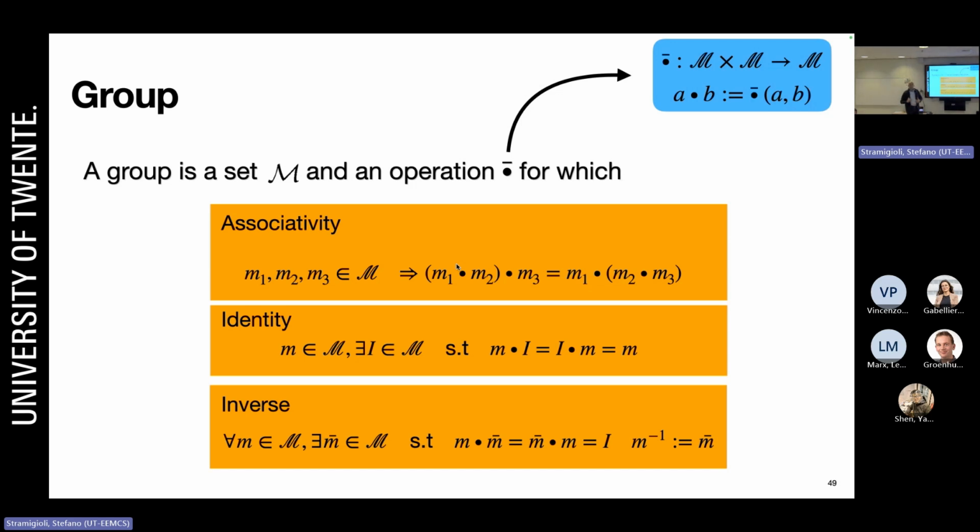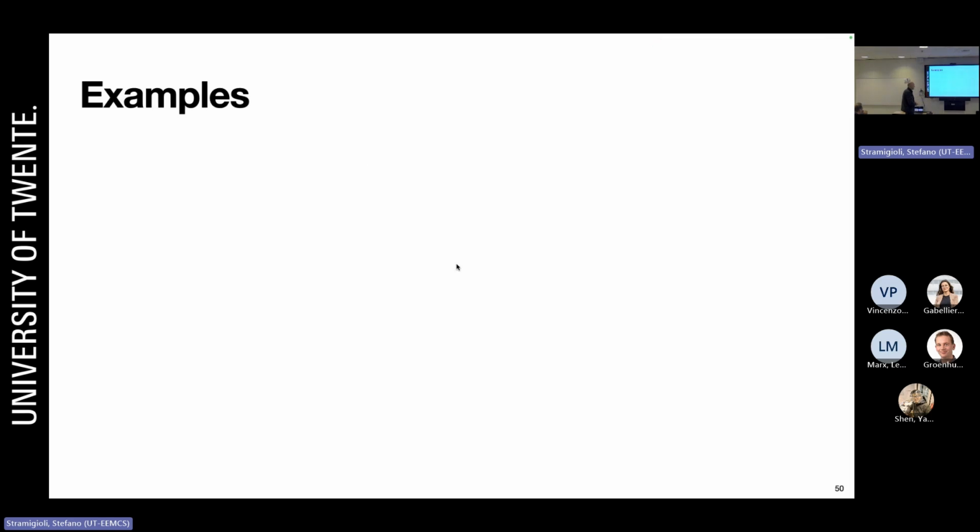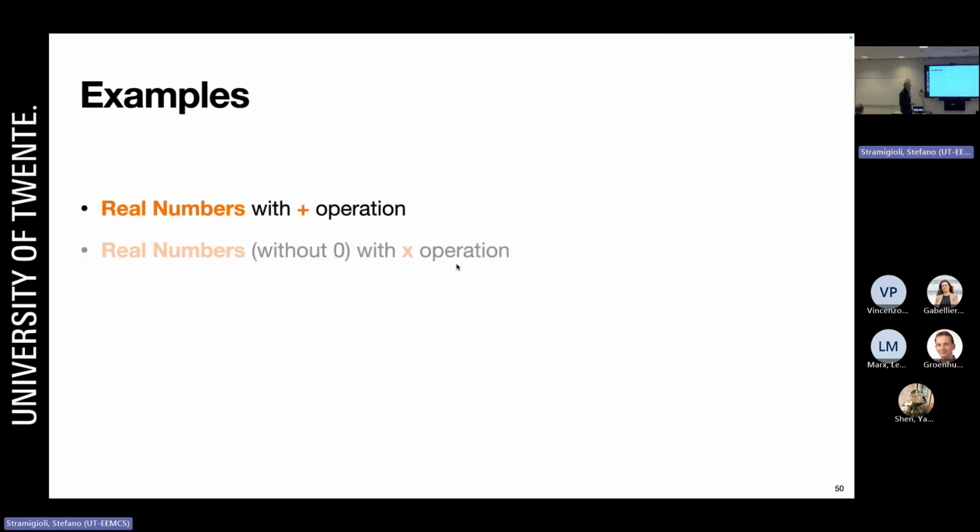These are the three things that a group satisfies, okay? And the fact that in multiplication of real numbers, you have to get rid of the zero. Otherwise, you don't have an inverse of zero. Zero cannot be an element of the set, just as a singular matrix cannot be an element of the matrix multiplication set. Okay? And I gave this example.